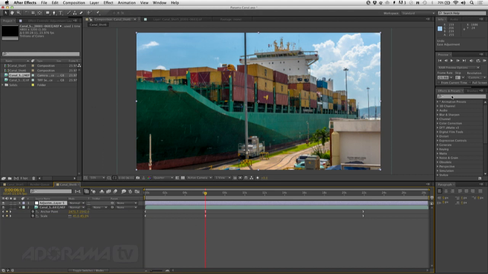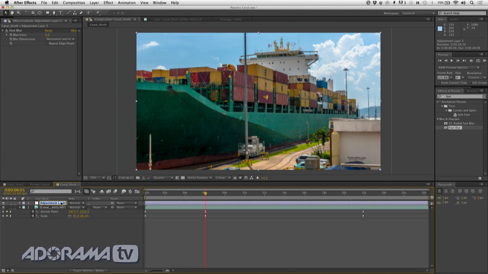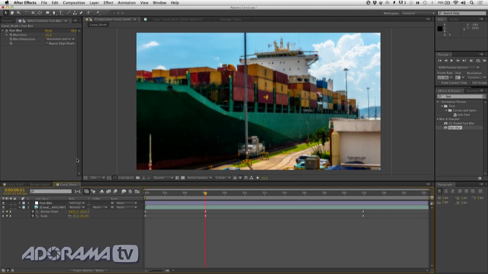And this is just like Photoshop, where you have adjustment layers, except now you can use filters. So I'll just name that by pressing return. And we'll apply a nice fast blur. And then we could change its blending mode, something gentle like soft light. Now the advantage with that is it's going to help hide some of the noise and further boost the filmic look. You see there without width.